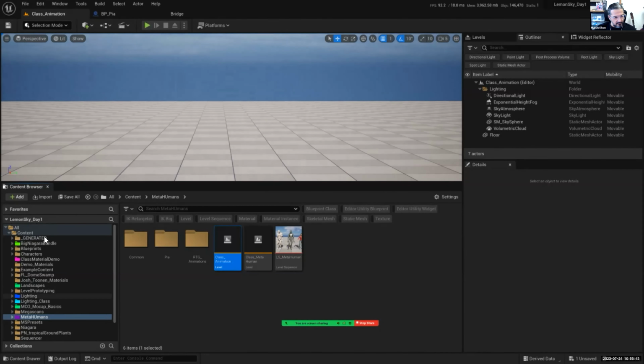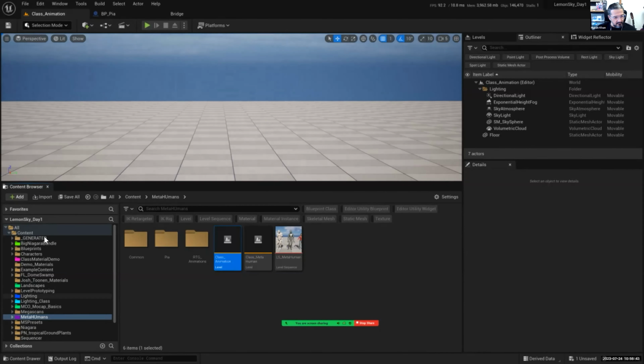Then it comes with a skeletal mesh. It comes with a physics asset. It comes with the skeleton. All these things are all in one. If I open up the main one, which is the skeletal mesh, normally you open up the main one with the purple color, and this is the editor. You see that here we have the same thing. We have a skeleton, we have the mesh.